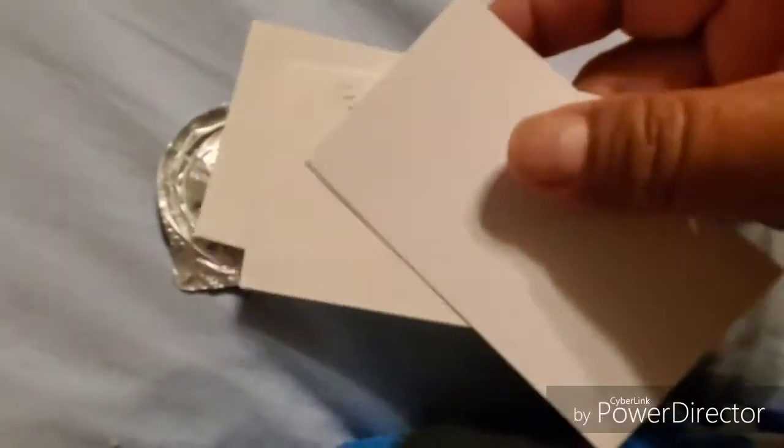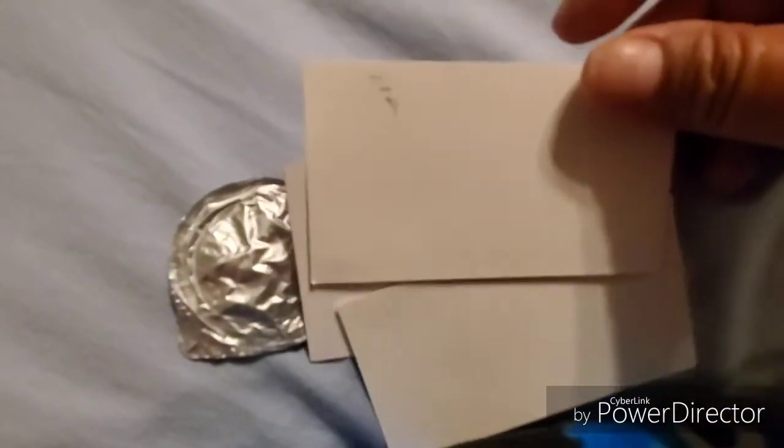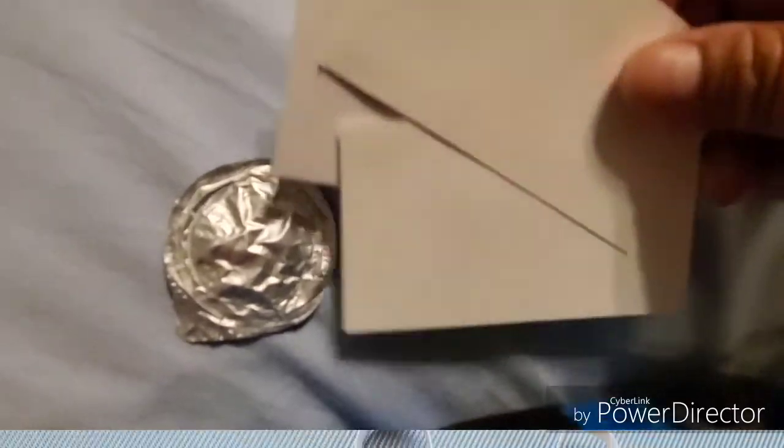And what are these? These are old business cards. I'm only showing you the back just to protect the information on the front. But these are cards I will not be needing. So let's see what I come up with.